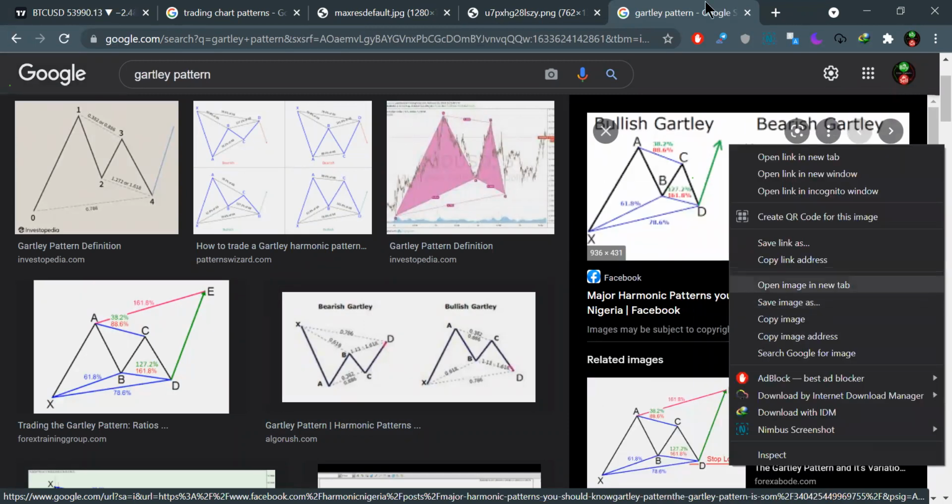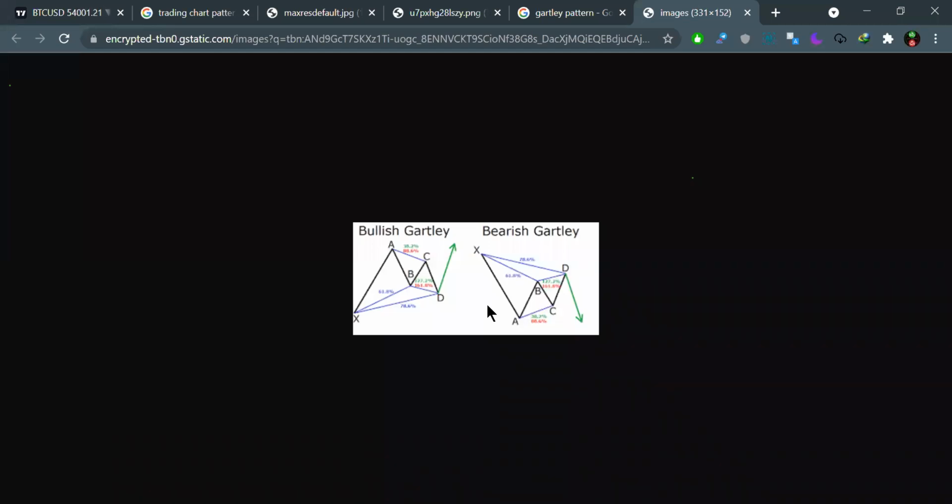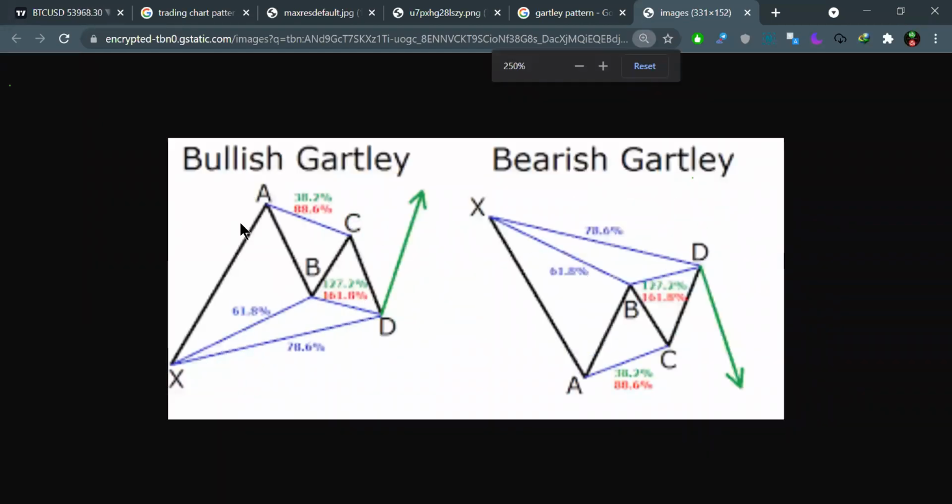So let me open it. Yeah. So here is one. It's A B C correction or A B C D correction, and then price moves up. That's bullish Gartley. And here is bearish Gartley. It's like an M pattern where one head is smaller, the C wave is smaller than the A wave, and on the bearish Gartley, the C wave is always smaller. So you count it as A B C from the top, and from the bottom A B C. So the C wave is smaller than the A wave, and then when the D wave completes, price drops. So that's bearish.